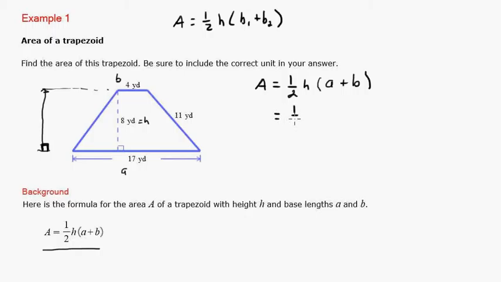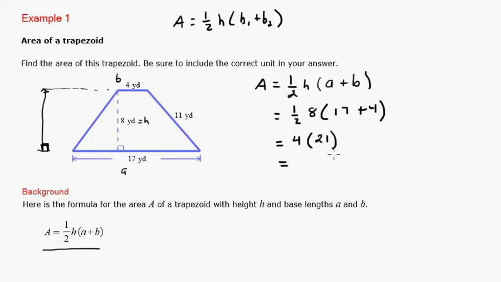So it's 1/2, the height is 8, and then 17 plus 4. Setting this up is the most important thing. If you want to use your calculator, that's fine, just make sure you do the order of operations correctly. 17 has to be added to 4 before you can multiply it. Here I notice that 1/2 of 8 is 4, so I'm going to make that a 4. Then 17 plus 3 is 20, plus 1 more to make 4 would be 21.